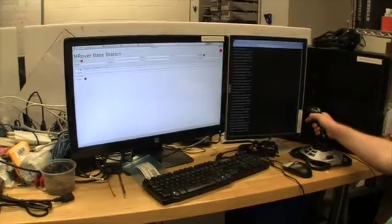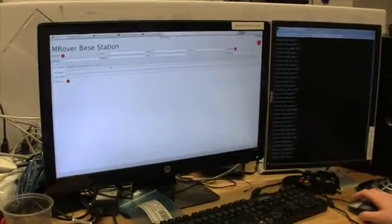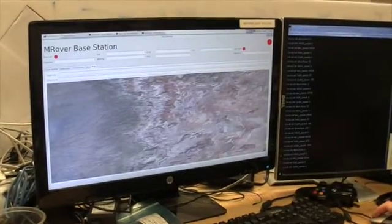In order to make the rover control more accessible and intuitive, we developed a user interface. The user interface displays sensor and status information received from the rover. In the interface, there are sections devoted to feedback from the drive and arm motor systems, environmental sensor data, diagnostic information, and a map of the competition location. The map uses GPS coordinates to visually display the rover's current location and its destination.